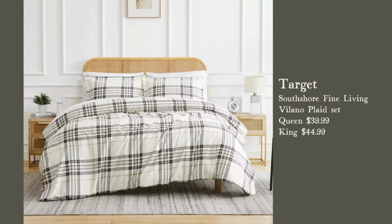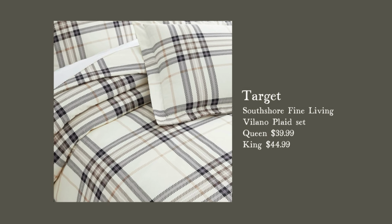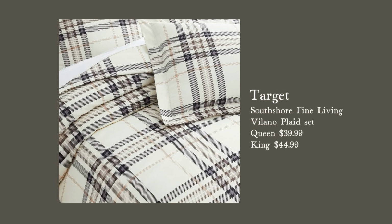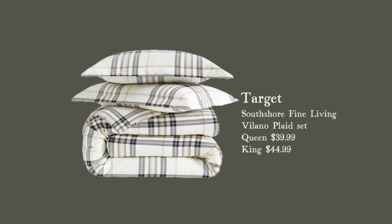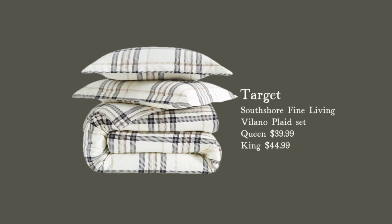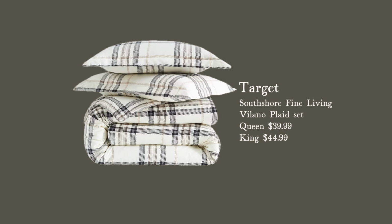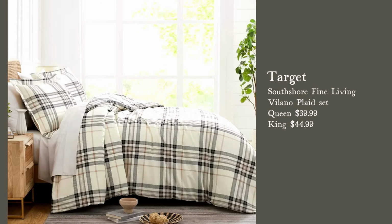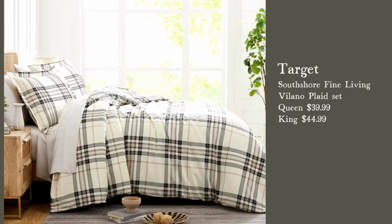It was hard to choose what I might want to buy from all of my finds in this, I have to be honest with you. And if you ever feel like, gosh, I keep looking at your items and I can't keep spending so much money, believe me, I have the same feeling that you do. But it is really fun shopping with me, isn't it? I really enjoy making these for you, and I hope you're enjoying it. I would assume so if you're watching it. Now, I will can it, and let's move on to the next item.